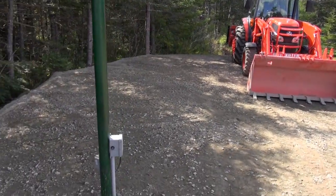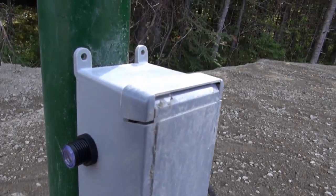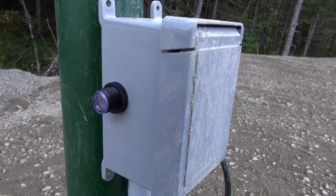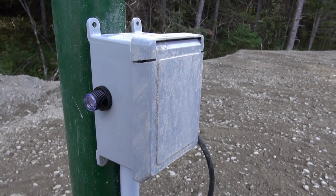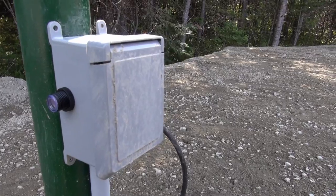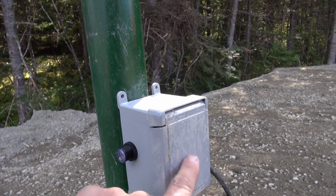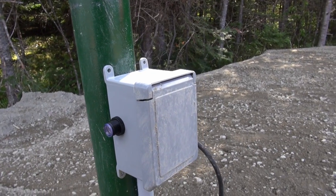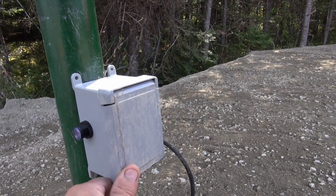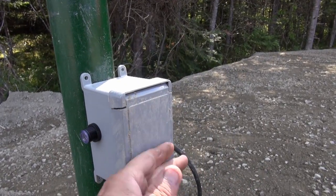reset it again. So anyway, what I did last night is I came down and I put a photo cell in the box. Now, technically, it's not right, because it's supposed to be pointing true north, and north is this way, really, on the front of it. But it just looks such a tidy way to do it, so I put it inside the box here and wired it in.